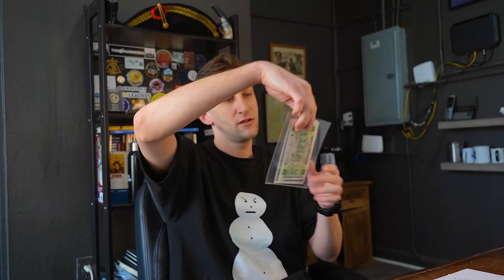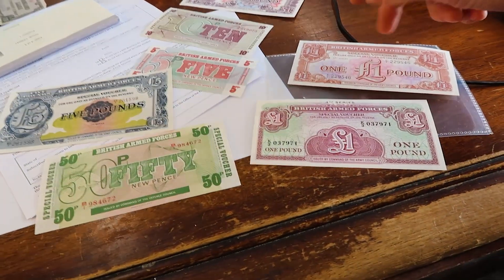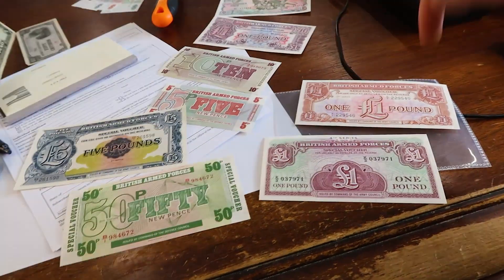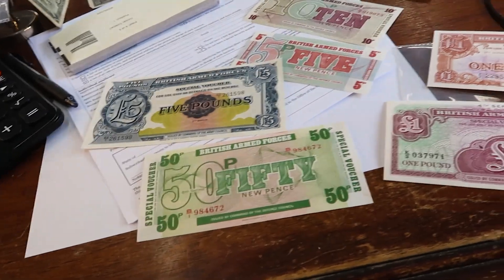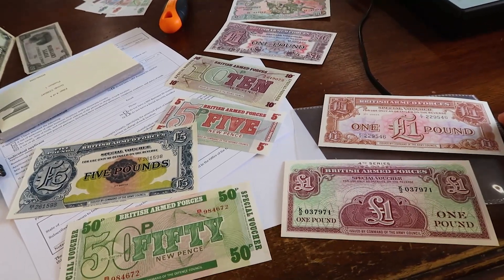This is military currency from British armed forces — like when a military takes over a territory. After World War II, the U.S. issued currency for soldiers in occupied Japan. Here's one from Japan occupation. I'll do $20 for that lot. And this is China — I'll give $10 for the pair. I was excited when I walked in, but these are more modern. I got $10 to $20 into this deal — I'll get $30 to $35 out, and I'll probably sell it within 20 minutes on Instagram.